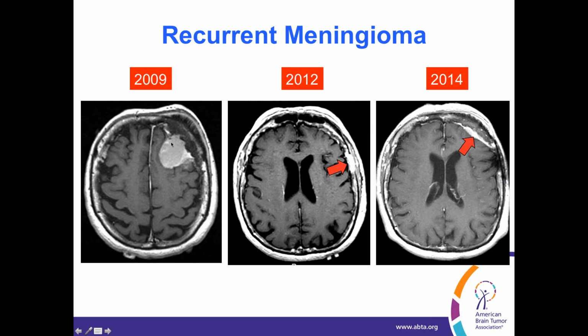Here's an example of a patient who actually is a very current patient because I'm discussing treatment with her. She was the one that had that very large bump on her head. This was all bone, and this is the meningioma. We took that out and we gave radiation because it was a grade 2 tumor and we weren't certain we had removed it all because it was infiltrating the bone. She did well for 3 years.